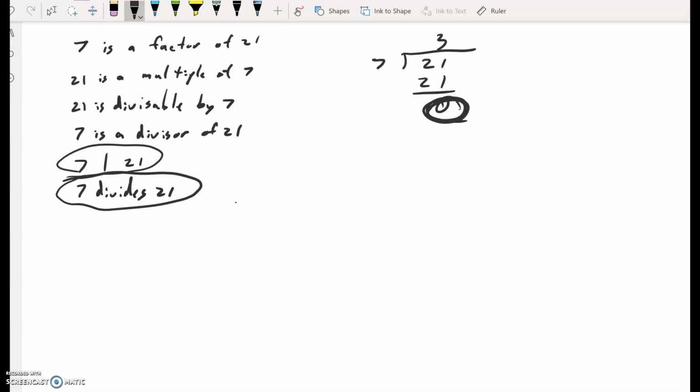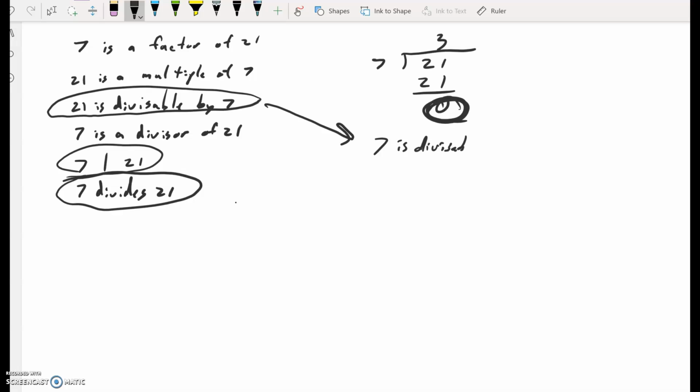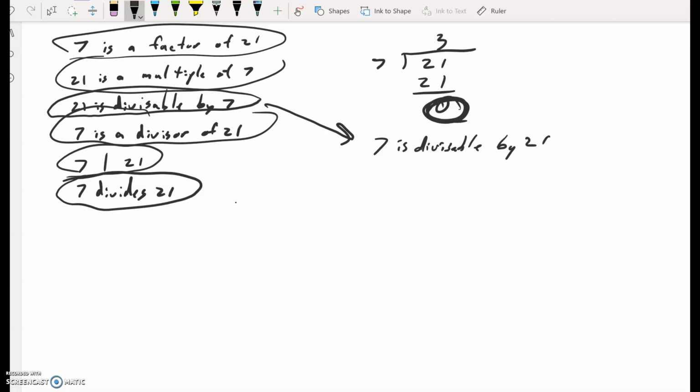You might think, well, okay, that's pretty easy, who really cares? But notice, if you turn one of these things around, it's not going to be true. So it is not true that 7 is divisible by 21. You got to be careful. Divisions can't be turned around. So every one of these phrases has a correct order and an incorrect order, and that is a little bit tricky. Notice also that there are some facts that are true.